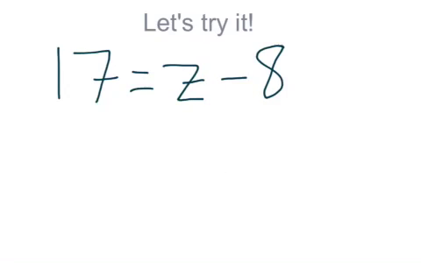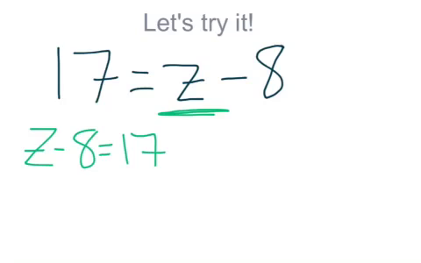Alright, try this one. This one is written a little bit backwards, but it's okay, we can still figure it out. So 17 equals Z minus 8. It could also be written like Z minus 8 would equal 17. It's the same problem. So see if we can figure out what the answer to that might be.